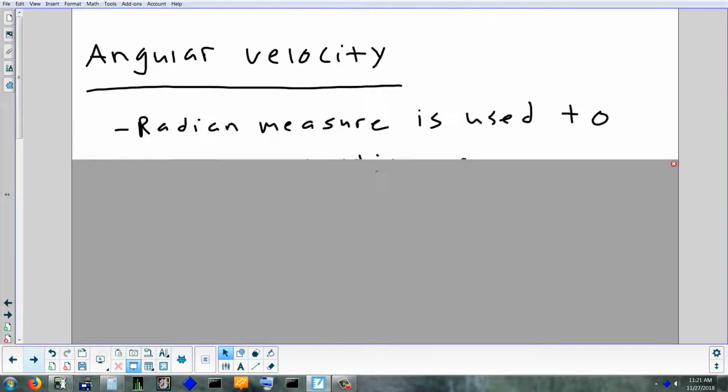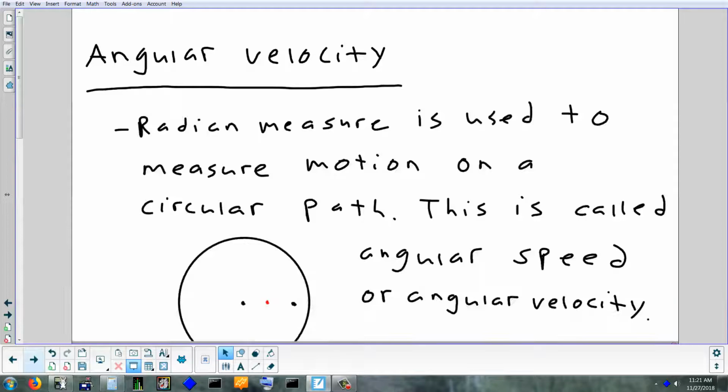Okay, so angular velocity. There's a way you can measure velocity, or the speed of something, if it's moving in a straight line, like a car. On your dashboard, there's usually something that measures the speed. A lot of times it's miles per hour. In the US, it might also have kilometers per hour if it's a car used in other countries. But we usually use miles per hour. Well, that kind of unit is good for measuring the speed of something going straight.